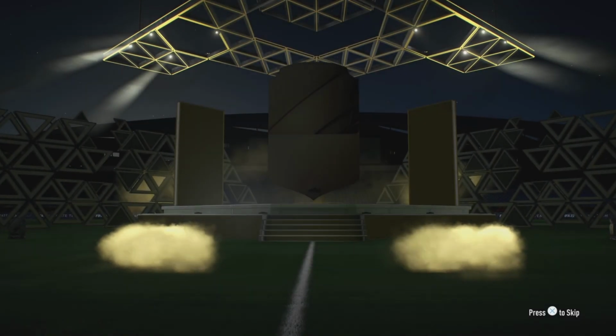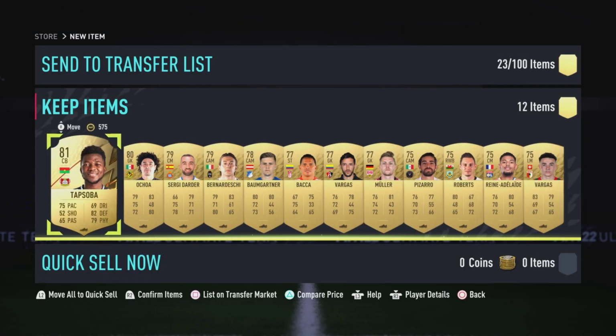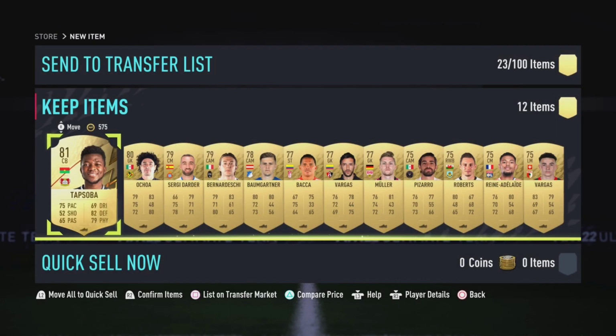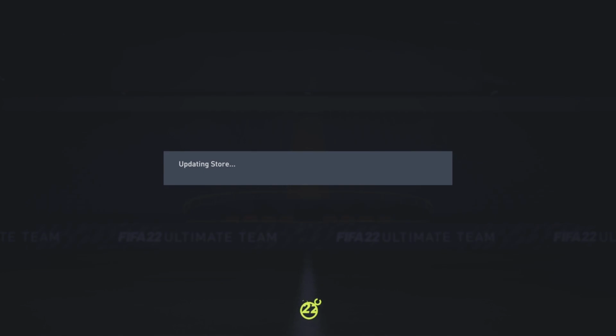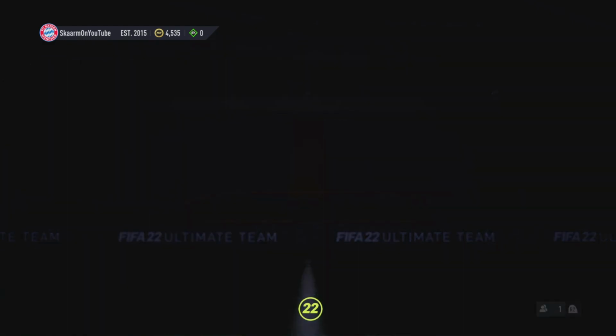Will there be anything great? We will continue to find out. No flares, so we can skip right through, but that is Tapsoba, and that is a great pull. Alright, and there we go, guys. You can see the price. That's like 3k. Maybe it could go up in a day or two. We'll see how it goes, but definitely a great pull and something to be happy about, that's for sure. Early on in the game, every coin does count, so of course, like I said, we continue to put everything on the transfer list and continue with the packs.